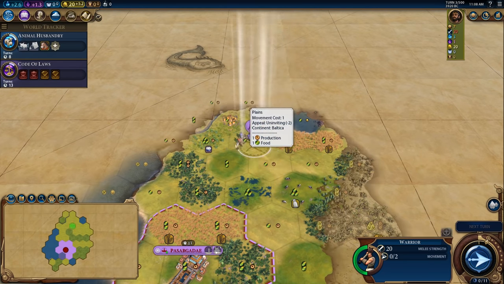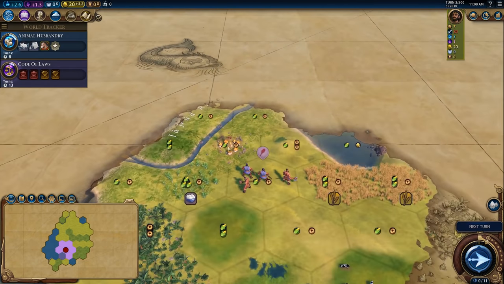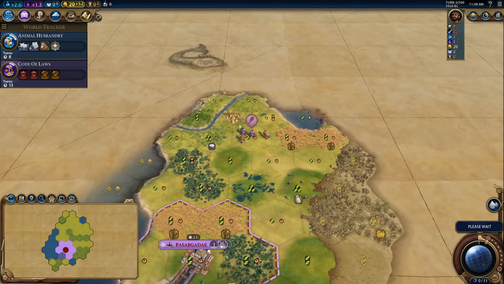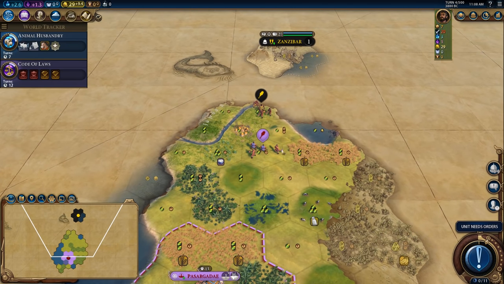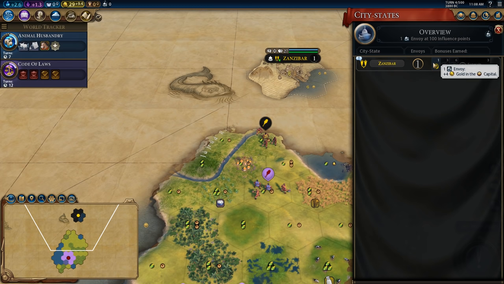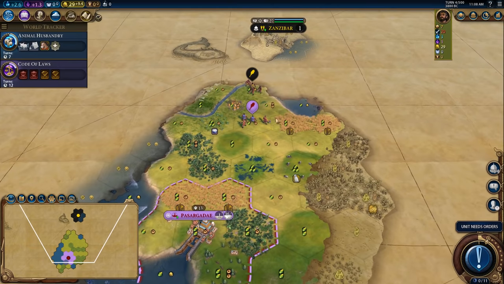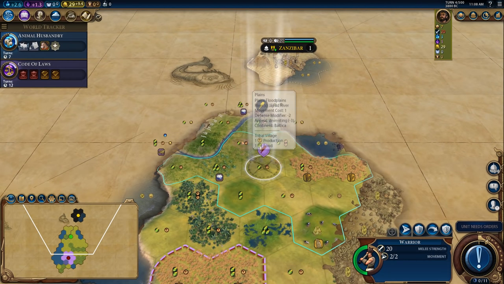Nice, we found a tribal village next to a floodable river. It looks like this river is right on the coastline. I'm curious to see what secrets this tribal village holds for us. Looks like we ran into Zanzibar as well, and we were the first to meet them, so that's a nice cool +4 gold per turn in the capital, which is going to be pretty nice because it means we can maybe buy an extra tile or two in the early game.